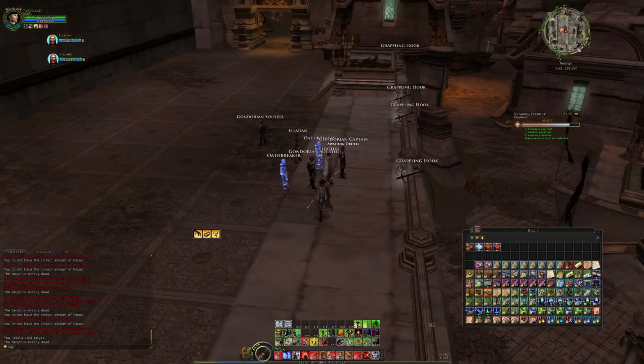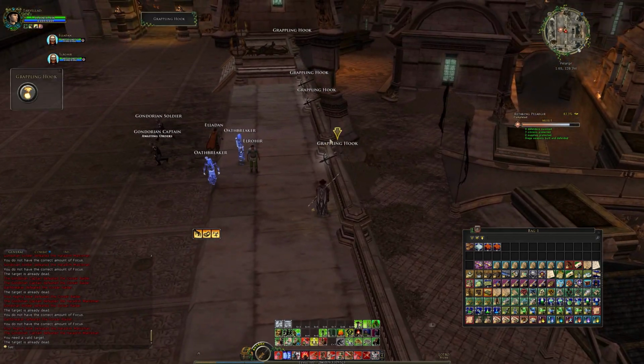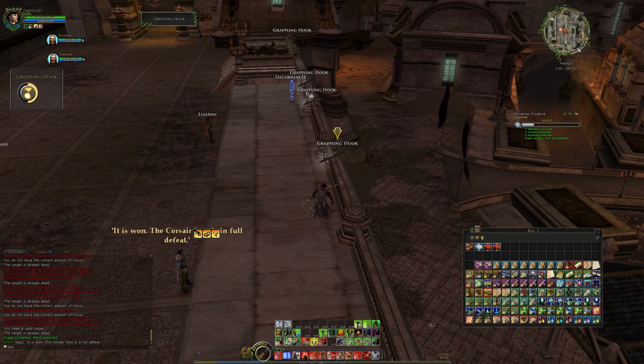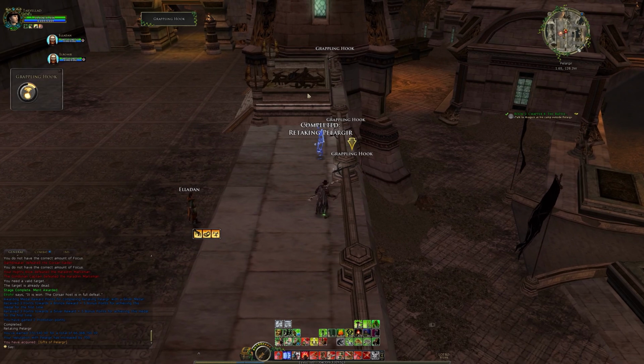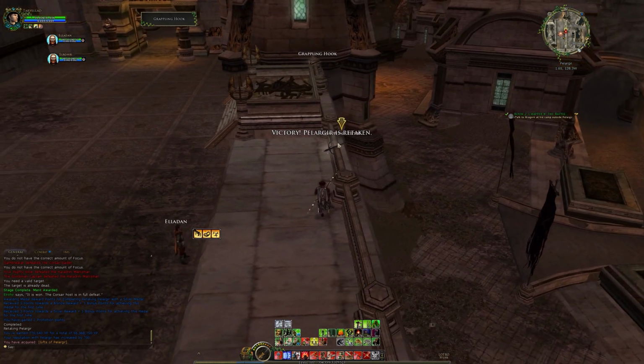Oh. Is that us done? I think we might be done. It is won. The Corsair host is in full defeat. There we are. Right, 270k XP. Pretty good. Now, let's just wait for it to kick us out of here.